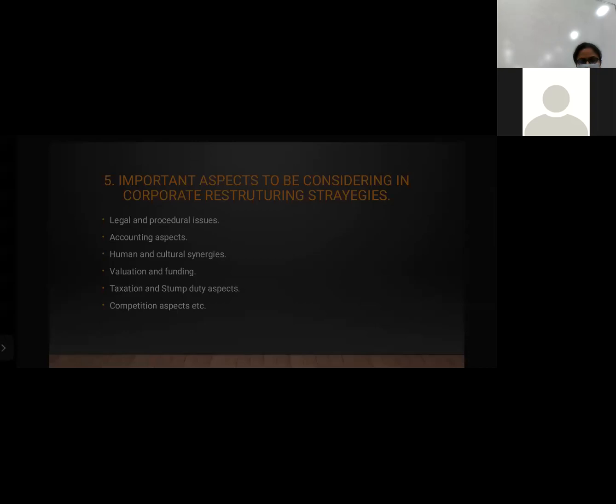And second last point is taxation and stamp aspect. It is legal to pay in full, with evidence, for the organization's purchase and sale of any goods, raw material, etc. And last point is competition aspect. Competition aspect is a scenario where different economic firms are in contest to obtain goods that are limited, such as product mix, price, promotion, place, etc.